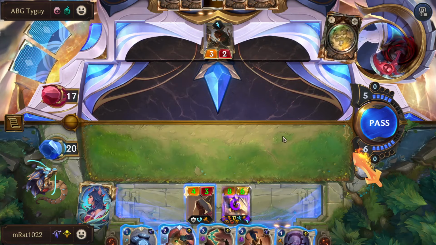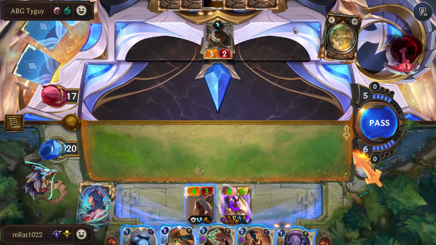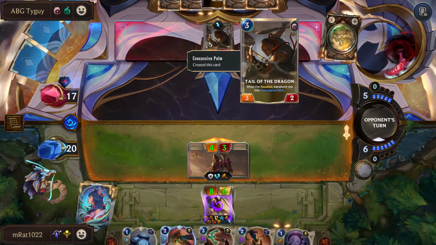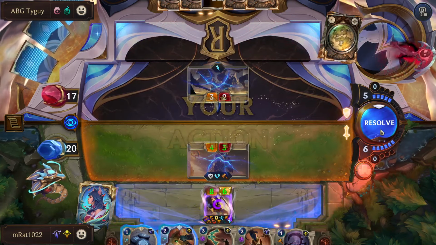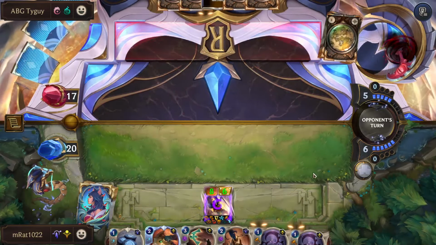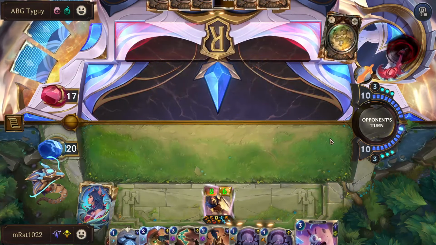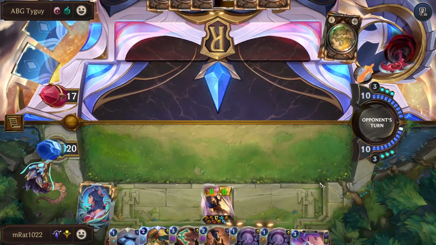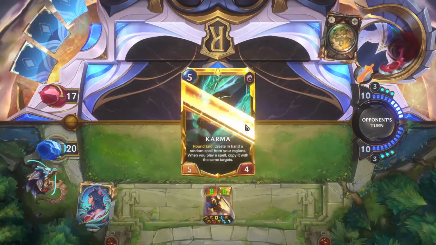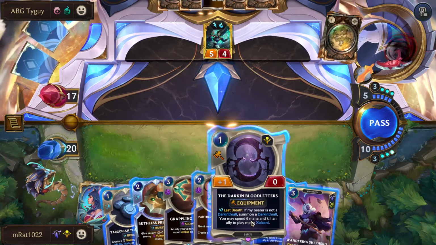Karma is spooky. I actually kind of want to kill this, because if they ever recall it, they get to play Karma and double it and get 2 units out of it. I don't want that. Okay. This is not good. I feel like this is always just the problem when playing against Karma decks. At this point, we're kind of just dead.